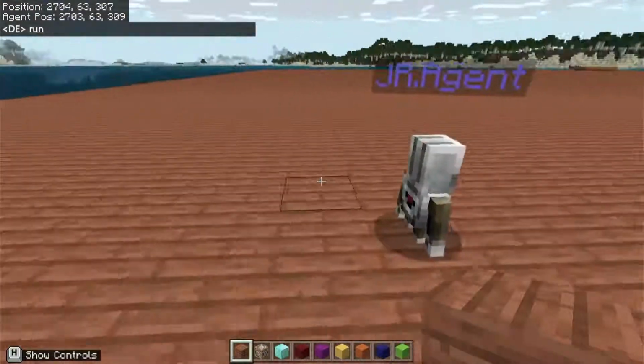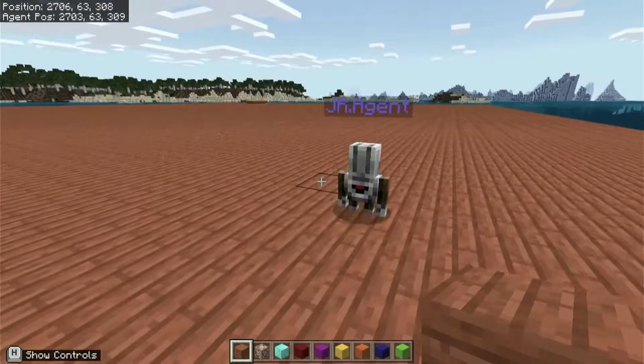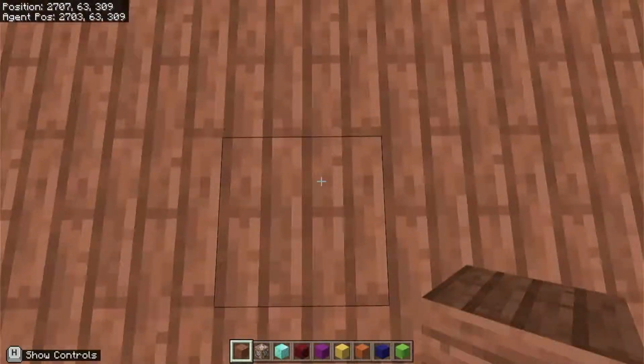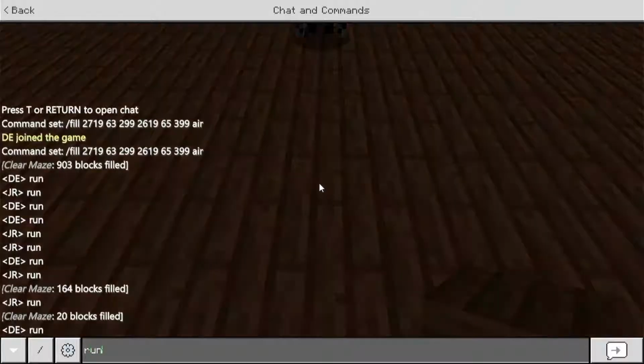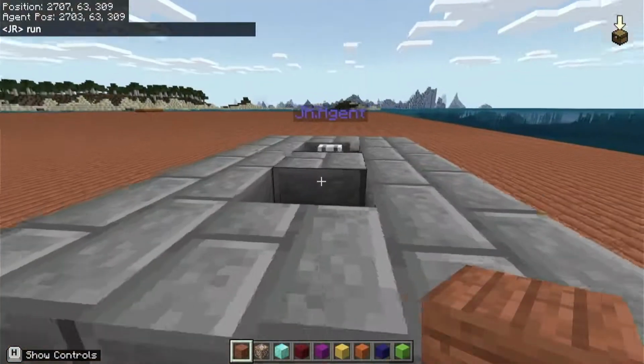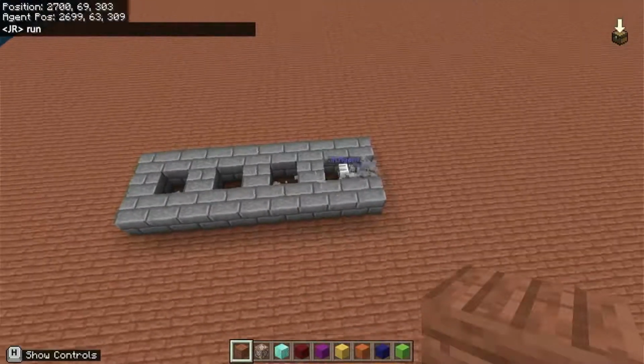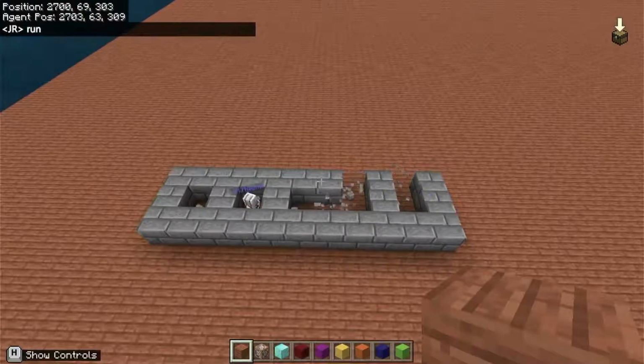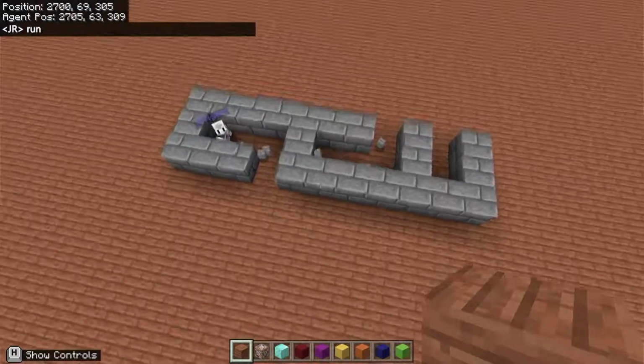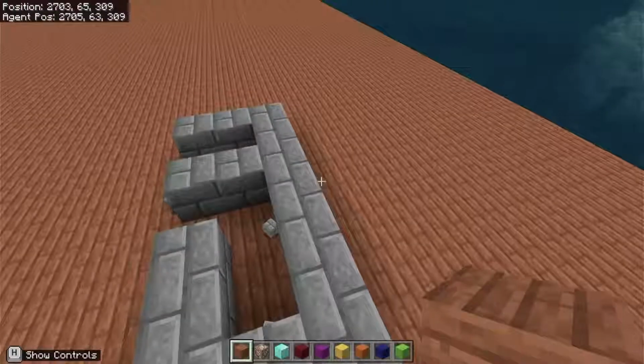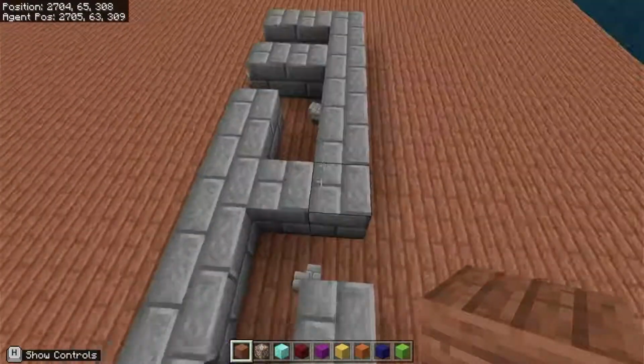Oh, goodness. Okay, my agent did go a little bit mad. I'm interested to see what happened. I'll be over in a second. Let's just run this for myself. Okay, so the agent's drawing out 5 blocks, and then visits each cell, and then deletes a random wall of each cell.